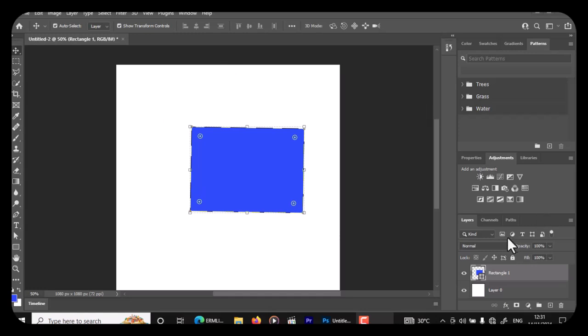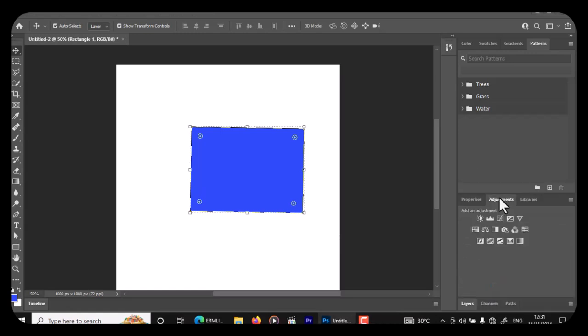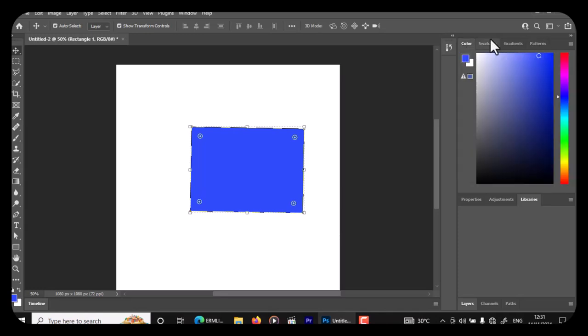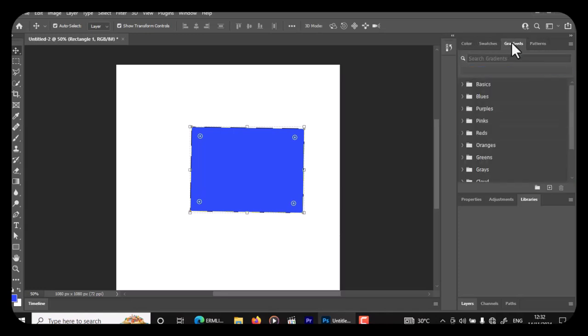Also there is the layer panel, properties panel, adjustment panel, library. Also there is the color panel, swatches panel, gradient, pattern, and so on. Also, you should know about the different tools that are used.